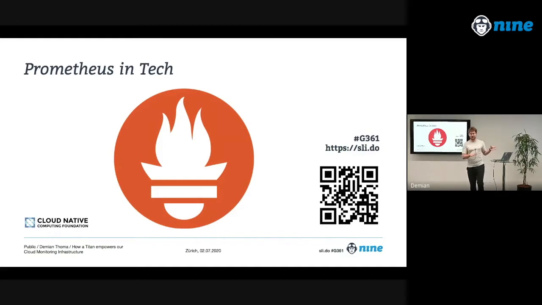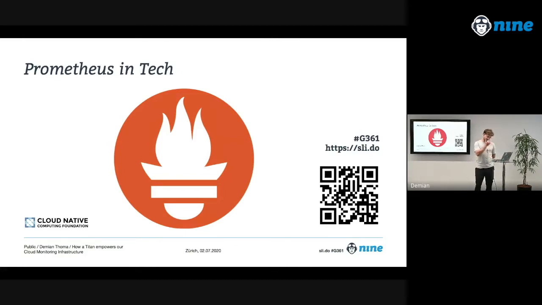So to look at it from the other side, Prometheus in tech, sure, it's something else, right? But at least the fire stayed in the logo. It was built at SoundCloud, open sourced in 2012, and was the second hosted project to join the Cloud Native Computing Foundation in 2016.